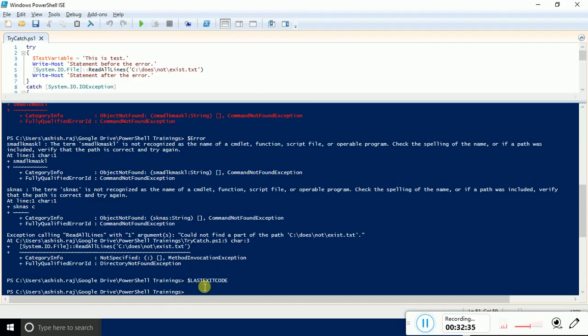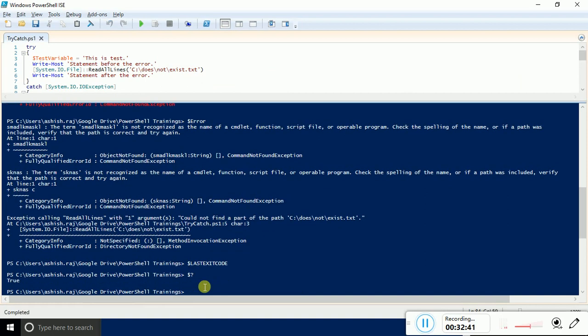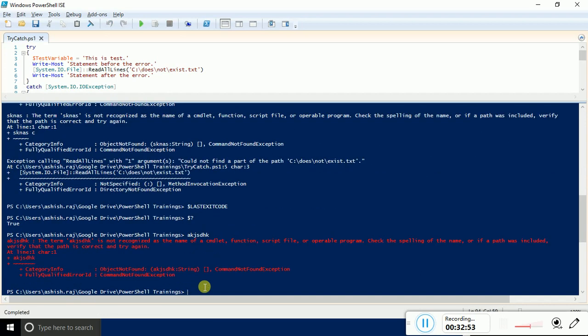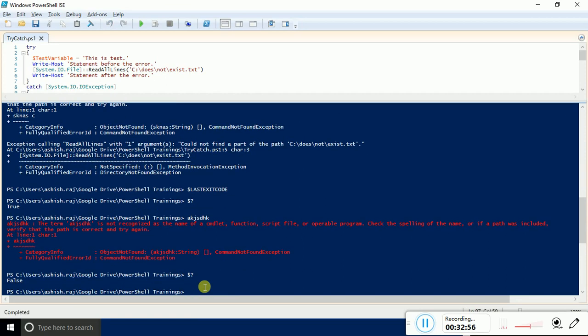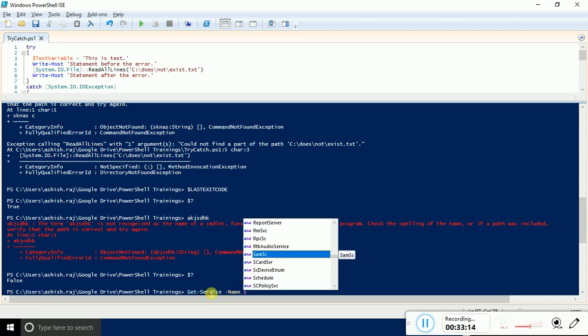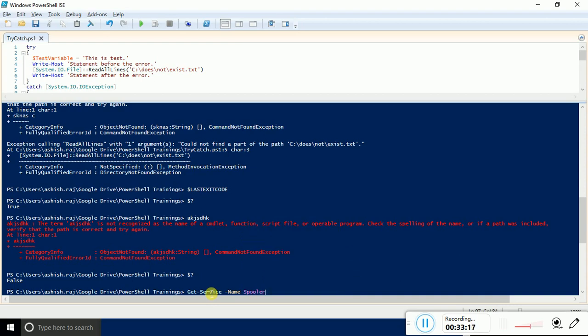And one more thing I have not covered in the PowerPoint. We have one more thing here, that is called $?. If I go here, it gives true or false. What does it mean? That true or false means whether the last statement ran successfully or not. Like if I run it and then check this one, it gives false because last time it gave an error. But if I run something valid, let's do one thing, Get-Service, simple, with name, a very simple one, spooler maybe, yeah.